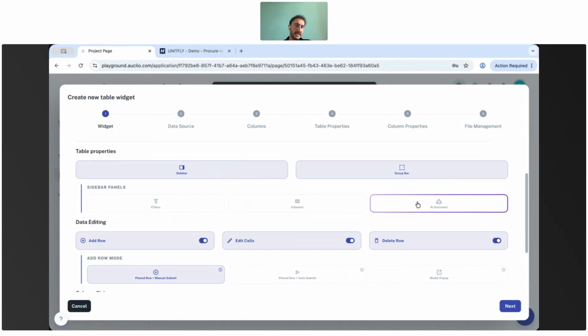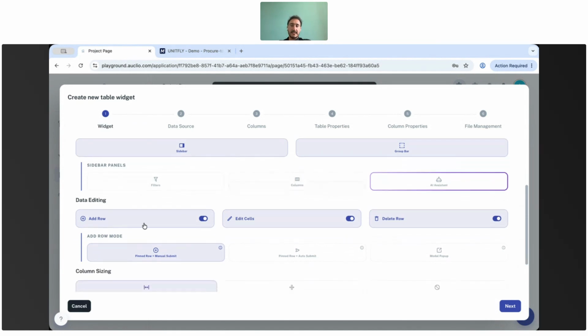If you want to have the AI assistant, we have an AI assistant that allows you to do sorting, filtering, and basically set different configurations of the table using the AI assistant, not from the admin perspective, but from the end user perspective. So you can say, give me all the projects that started in the previous year. It will be applied as a filter if there is a start date as a property in the data model.